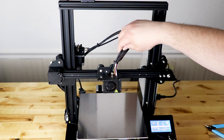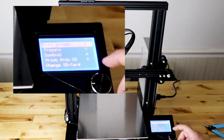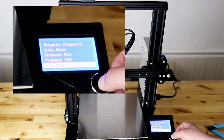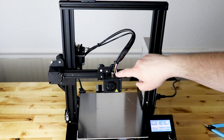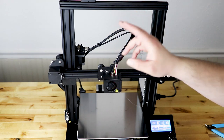Now that the couplers and Bowden tubing are on, cool down the hot end. Click, go to Prepare, scroll down to Cool Down, and click again. That turns the hot end off while keeping the fans running to cool it down before you turn the Ender 3 off. And that's it — we now have brand new Bowden couplers from TH3D and brand new Capricorn XS tubing. Project complete.